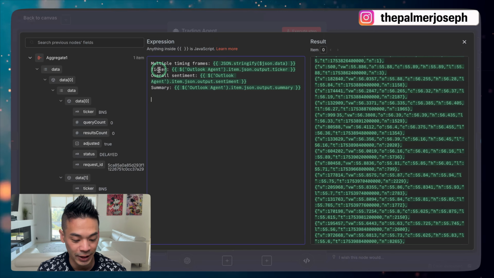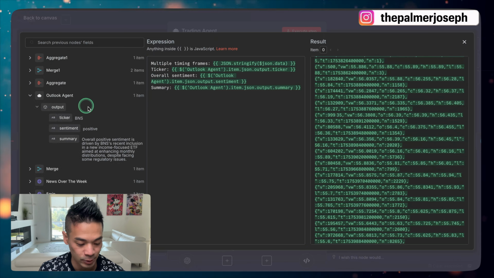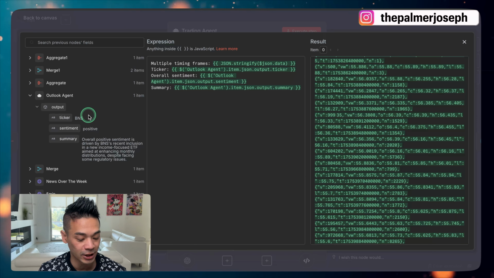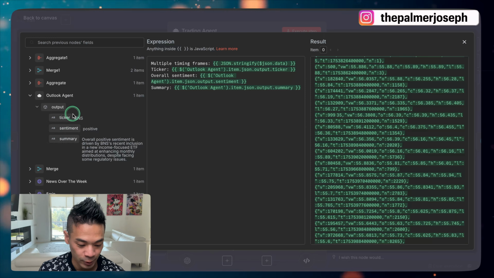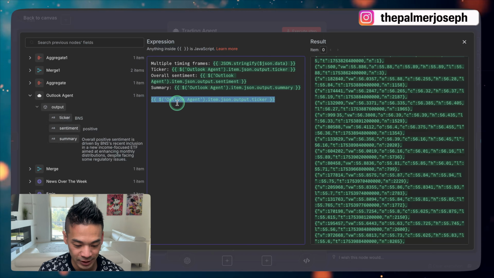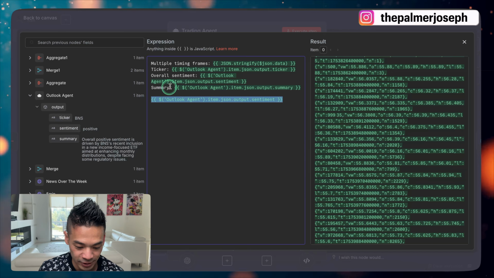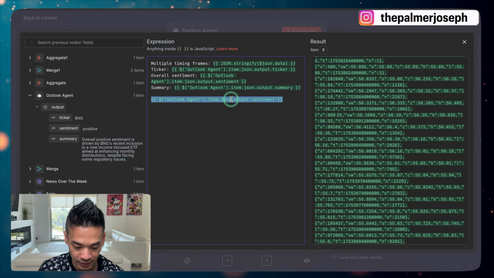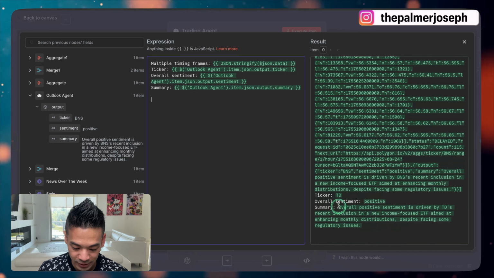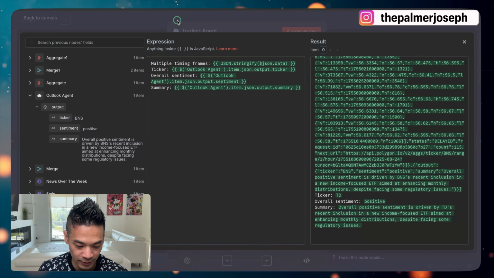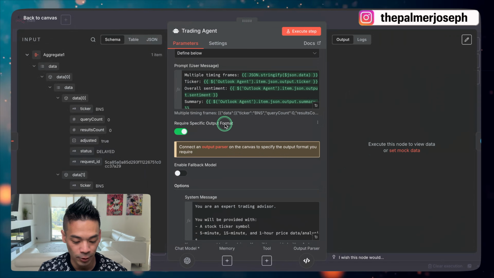Now, we also want to give it a ticker to look through. So we go to the Outlook agent previously, because remember we had the output set up in a way where it's ticker, sentiment, summary. So for the ticker, we just drag this guy in there as it is, so you see it exactly as it is, right? Get rid of that. Sentiment, drag it into sentiment right there, same thing. And summary, just drag it in, done. So as you can see, the output would be exactly like that. Perfect.